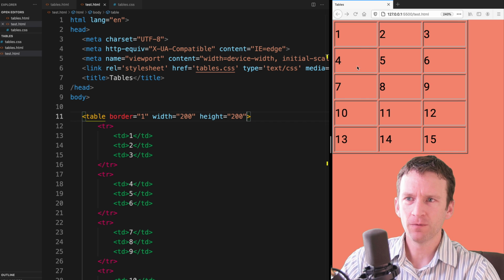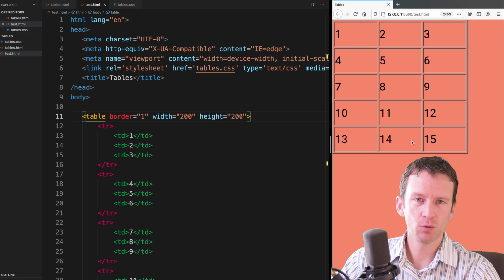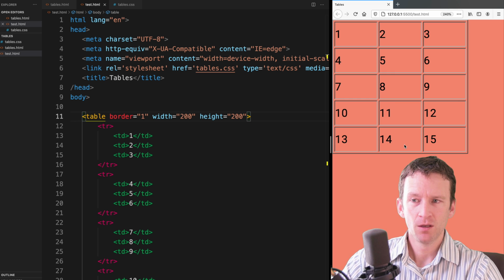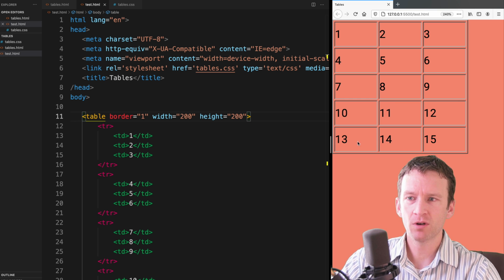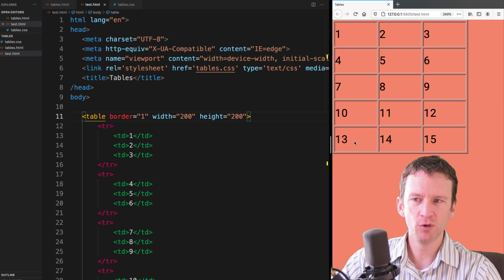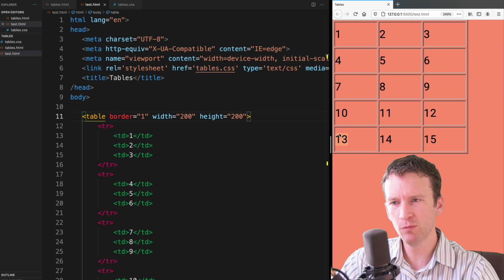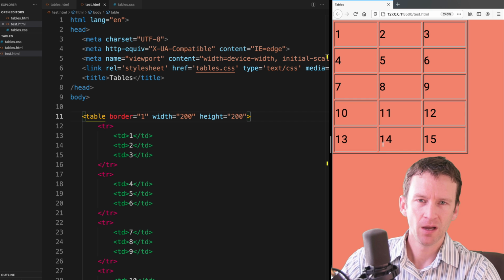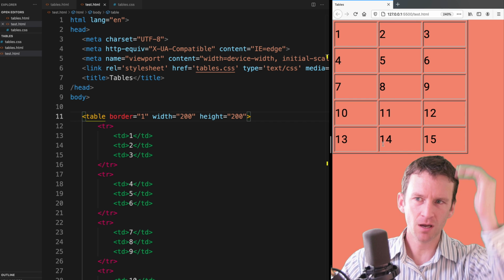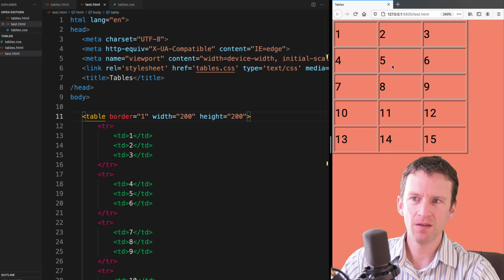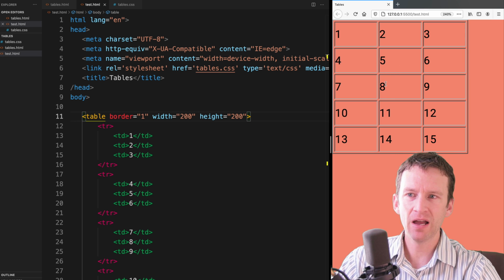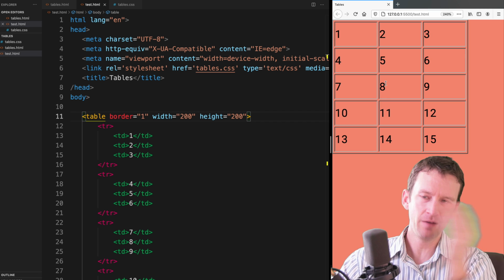So we know that the first 3 rows were normal, but this last row right here only had 2 cells, the total and then the total sale price. So 13 and 14 need to be merged together. The way I recommend you do this is you come down to the cell that starts the merging. In other words, 13 is going to merge into 14. I like to think left to right and top to bottom. So if 5 and 8 were merged together, 8 doesn't merge into 5, rather 5 merges into 8. Top down and then left to right.